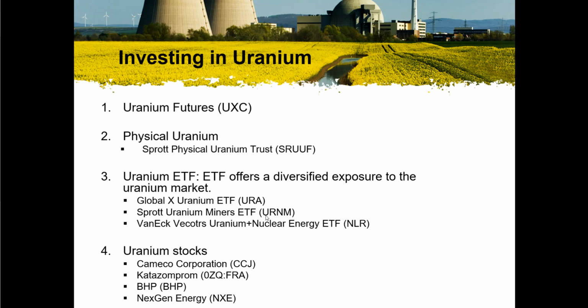So basically, when you buy URNM, you are effectively diversified already with many different miners in the uranium industry. But the difference between this one and the URA is that the URNM is only investing in the miners, the companies that mine the uranium, but it doesn't invest in the actual physical uranium. So this one therefore is more diversified.